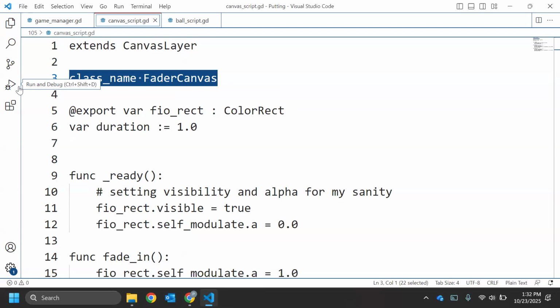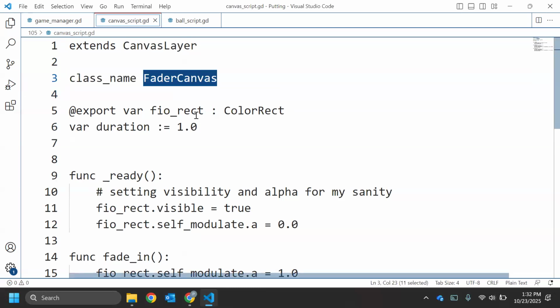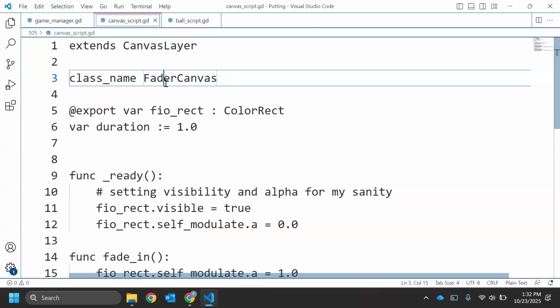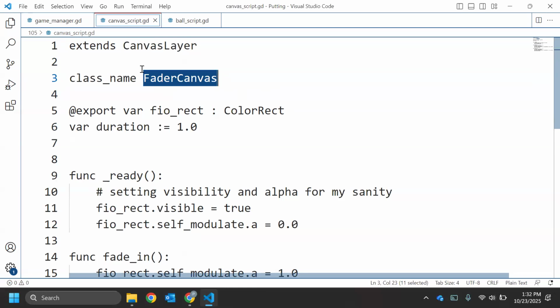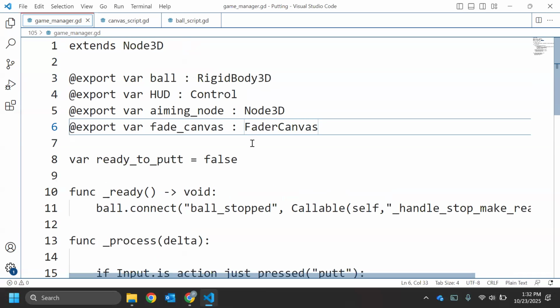That's that special ingredient that allows this thing to become different. It allows you to have an instance of this. So here, because this is now a fader canvas, I'm allowed to call these methods from this other class. I wasn't allowed to call them if it was a canvas layer. I was just allowed to treat it like it was a canvas layer. But if it is a class, I'm allowed to call those submethods.